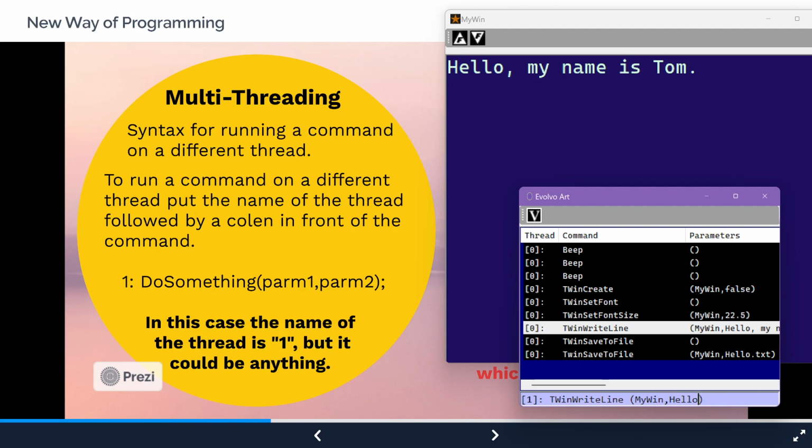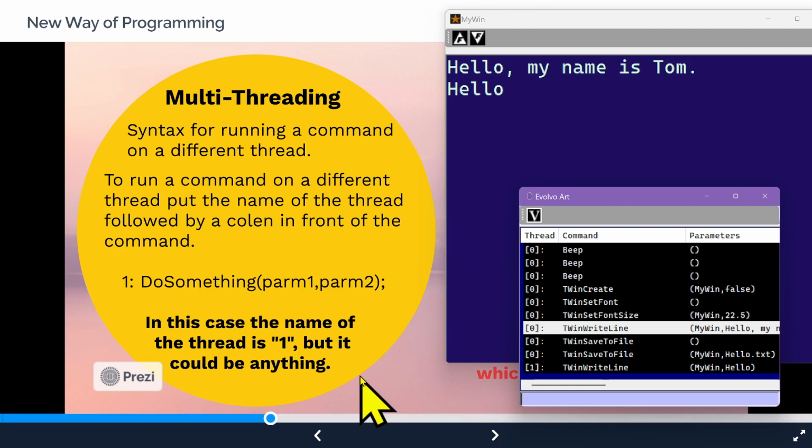So it's just going to type hello, and you can see that it doesn't need the quotes, but it's running on a different thread. So let me go ahead and run this, execute this command, and you can see that it put the hello up there, but it did it from a different thread or a different top. And this is going to be important for making more efficient programs that utilize multiple cores within the CPU. And I'll illustrate this later, but I want to go on now and show an advanced command.